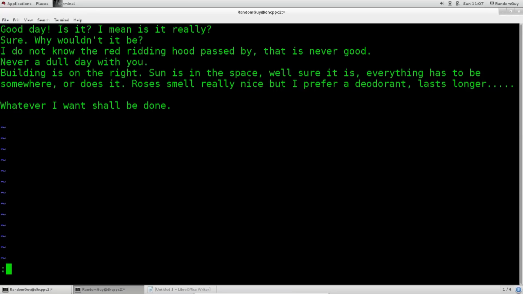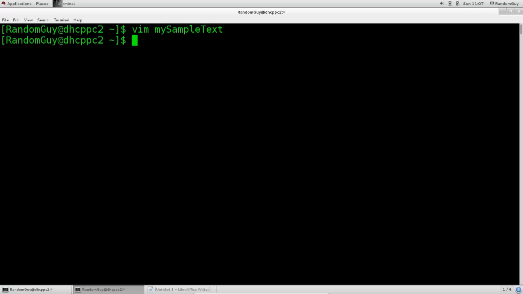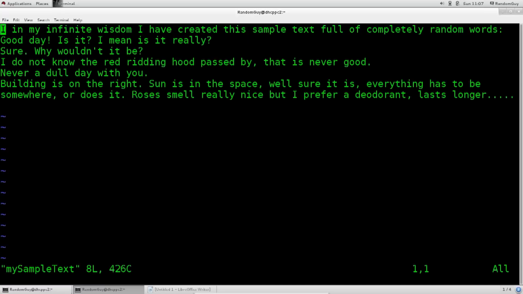Okay, let's go back. If you don't know how to exit this red error message, just press colon again. That's all you need to do. No big deal. Very well, let's press Q and then exclamation mark. Press enter. There you go. We have managed to successfully exit the program. However, if I go back into the file, you will see that the last line is gone, no longer there.